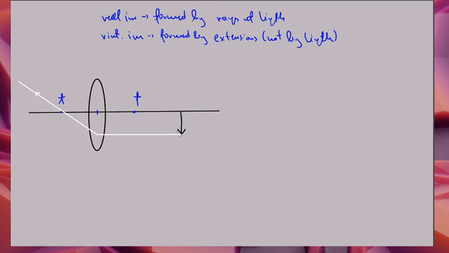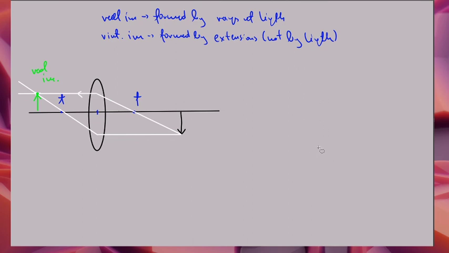Second ray of light will reflect off of the tip of the arrow, go through the focal point to the lens. And then what will it do? It will go in a direction that is parallel to the central axis. So it will go like that. So here's the second ray of light, and that's that. Wherever they cross is where I'm going to get my image. So the image would be right here. And this would be a real image because it is formed by actual rays of light. And that's that.